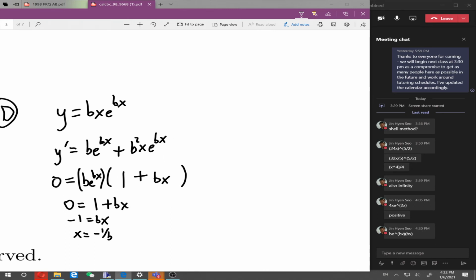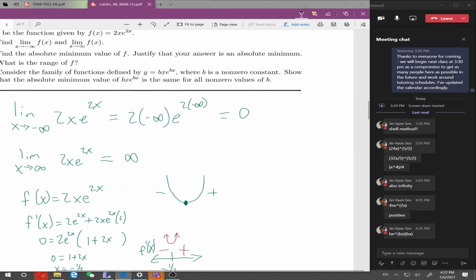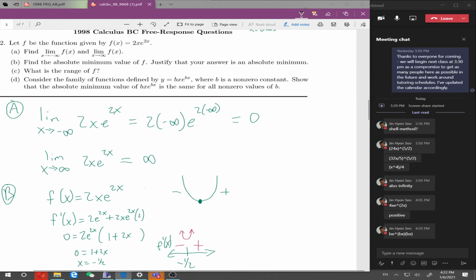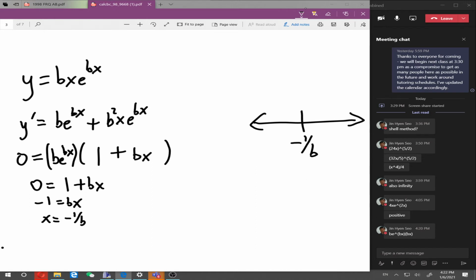first I'll do a first derivative test with that in order to prove that that was actually a minimum. So negative 1 over b, where b is some non-zero constant. We were told it was positive, right? Non-zero constant. We were not told it's positive. Okay. If I plug in 0 right now, I get a positive number.